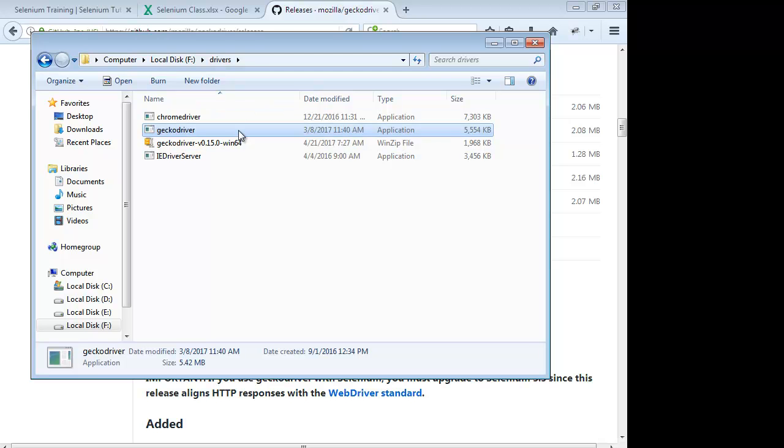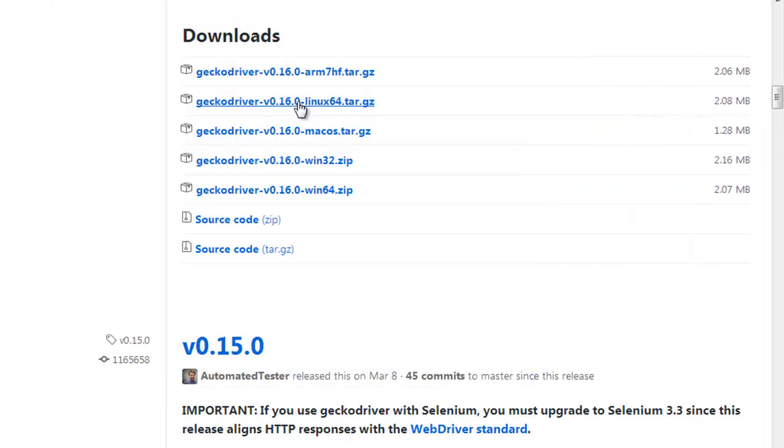Okay, I'll download it because the version of Selenium has changed. So I'll download it for my PC. Just give me 1 minute.